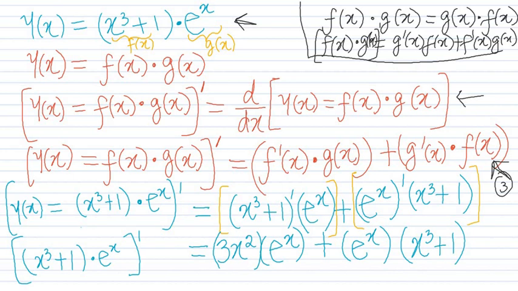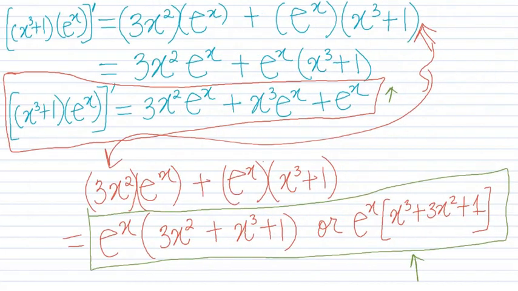We substituted what f of x is. So we did x cubed plus 1 prime multiplied by g of x plus basically the g of x prime, and I also explained that you can either do g prime of x multiplied by f of x plus f prime of x multiplied by g of x. I did that in the box video. When you do all of the differentiation, you just have to multiply and add them up and you get your answer. So that's what I did.